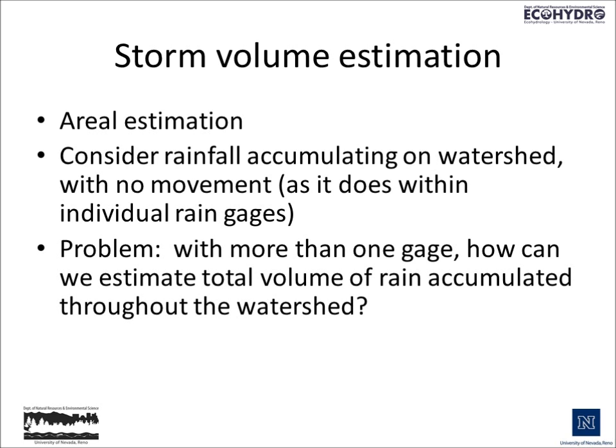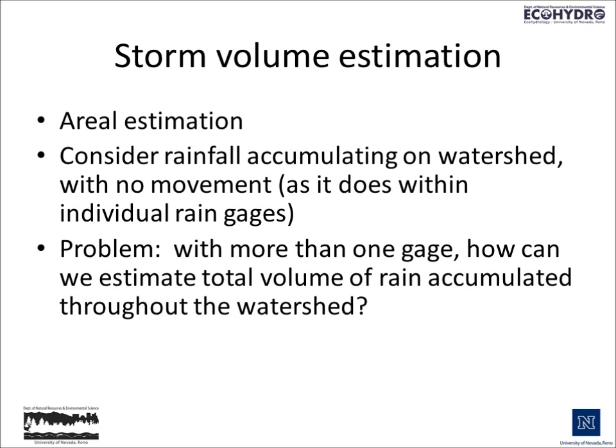And the question though is this, when we look at watersheds or areas like Hunter Creek, in which we have stations that have a tremendous amount of variability from the crest of the Sierras down to the Valley Floor and the Great Basin, how can we really use that information that we've gained, that we've paid for, to estimate the total volume of rain accumulated throughout a watershed? Which value do we use? Do we use the one at the top? Do we use the one at the bottom? Or do we use some combination of those?